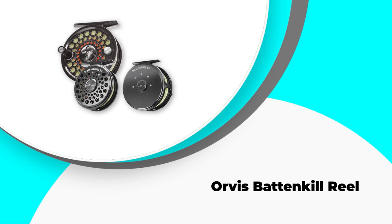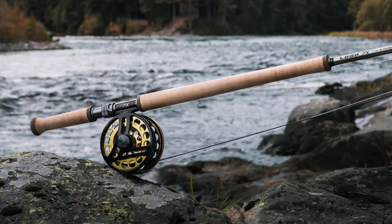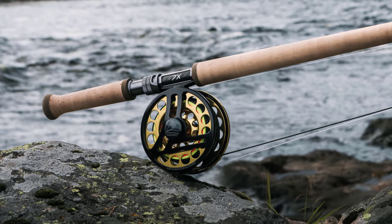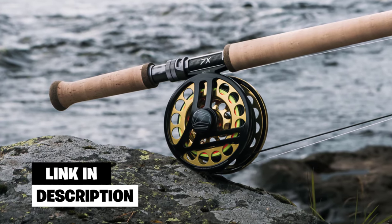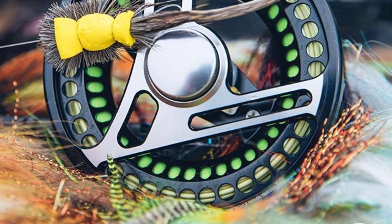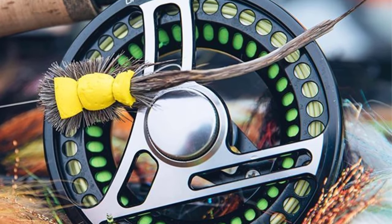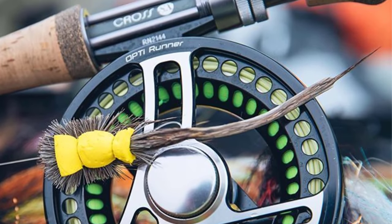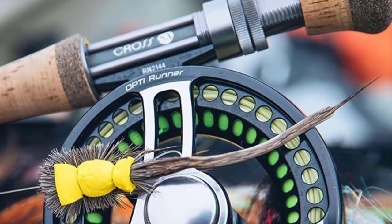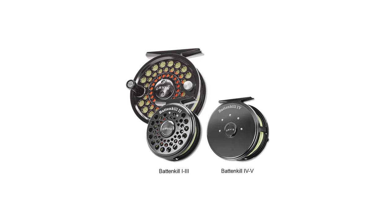Number 2: Orvis Batten Kill Reel. The runner-up in the list of best fly reels under $200, because of its performance-oriented design and sturdy construction. It is an incredible product famous for its unrivaled drag system that works incredibly well for large and heavy fish. If you are a fan of simple and minimalist designs, you will probably like this one. This model is present in different sizes, so you can choose the one that suits your requirements. It is exceptionally lightweight, made up of bar-cast aluminum that is relatively durable and feels sturdy and stable throughout. It is primarily designed for freshwater, having a narrow spool and fast retrieval line capacity, preventing any stacking issues.